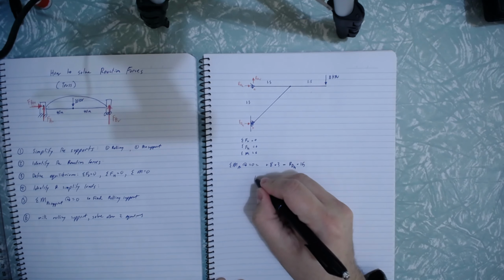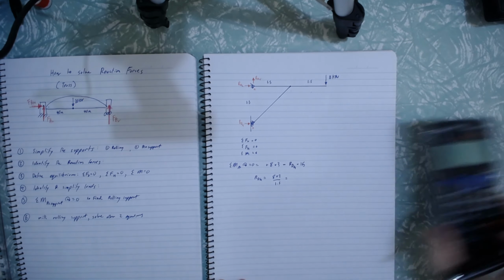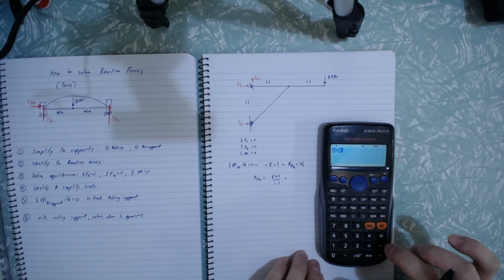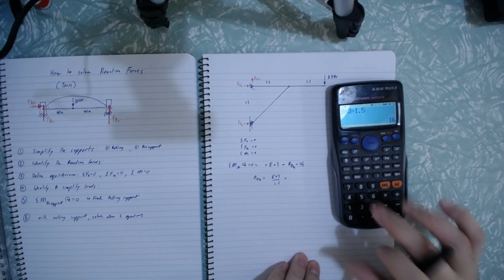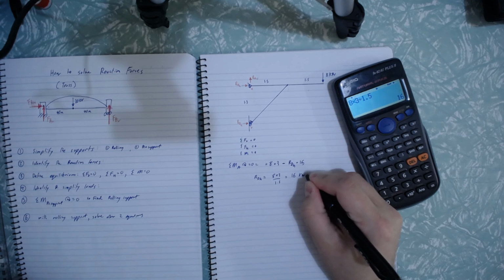So RDH is going to equal 8 times 3 over 1.5. The maths is 8 times 3, it should just be 8 times 2, right? Yeah, 16. 16 kilonewtons. Cool.